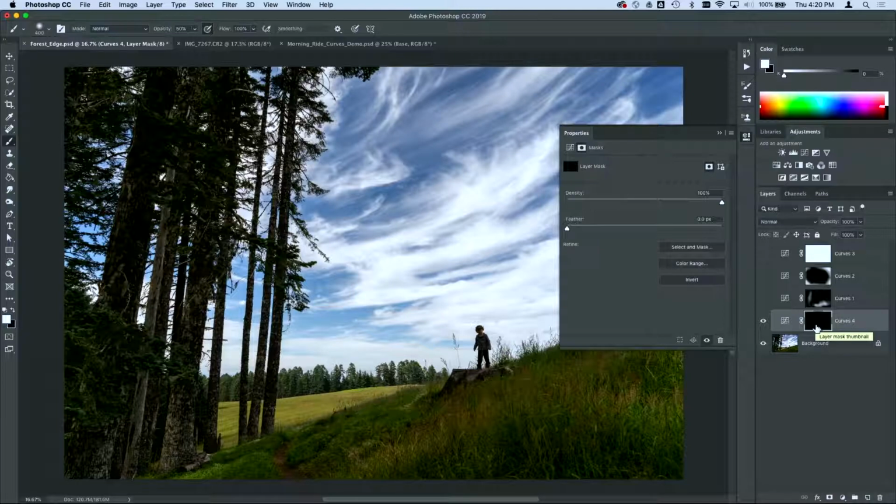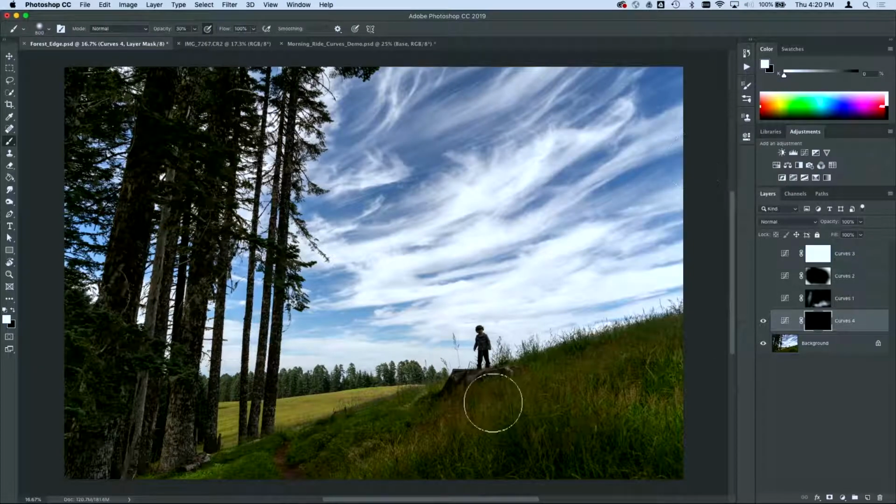B for brush. I want to paint with white to reveal, right? White reveals, black conceals. And I want to paint with, let's do 30% opacity. I'm going to hit 3 on the keyboard. And I don't need this open here. 3 on the keyboard, and that's going to bring me to 30% opacity up in the options bar. So from there, I can just start painting. I can do this with my mouse or anything else, and I can paint in specifically where I want those curves to be, right? Where I want it to be a little bit of highlight.